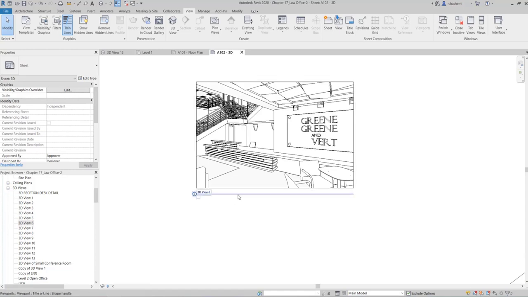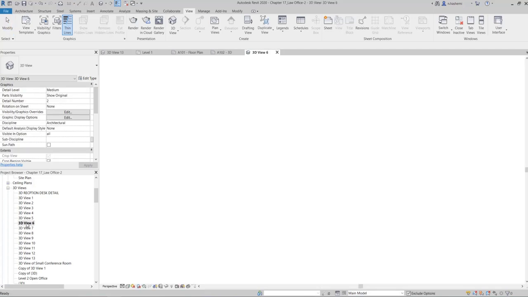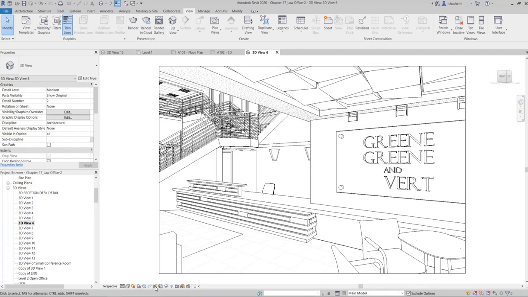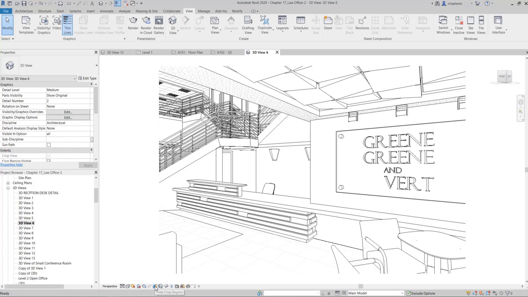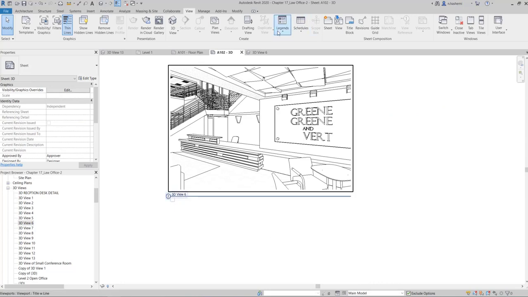Okay, so if for some reason you didn't want to see this boundary or this crop region over here, you need to go back to the 3D view or the original view itself, okay, and then hide the crop view from here, okay, and then get back to your sheet and it's gone, okay.